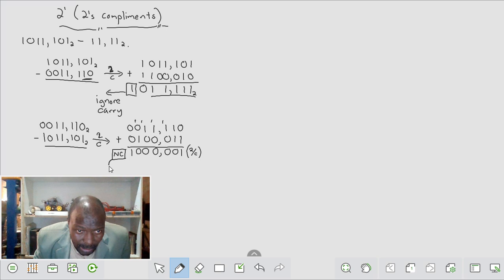What you need to do is, it tells you it's a negative number. If it's in 2's complement form, it's actually a negative number. This is a negative number. It is in 2's complement form because it was a negative number. So you show that it's a negative number and you complement it back to its actual value, which is the first one stays as is, the rest is 1's complement. So that's a 1, that's a 1, that's a 1, that one would have been a 0. So it's a negative 111, comma 111, and there's a little 2 to say we are doing base 2.